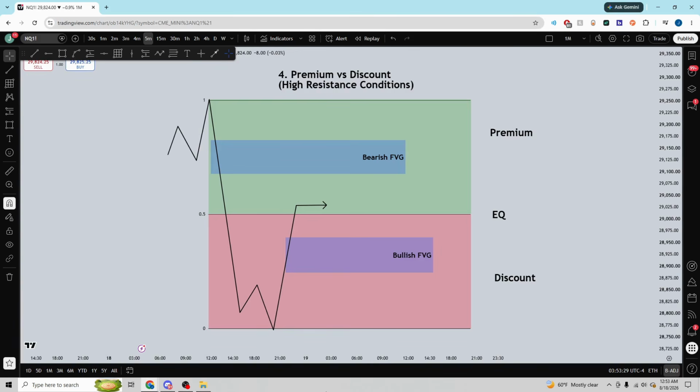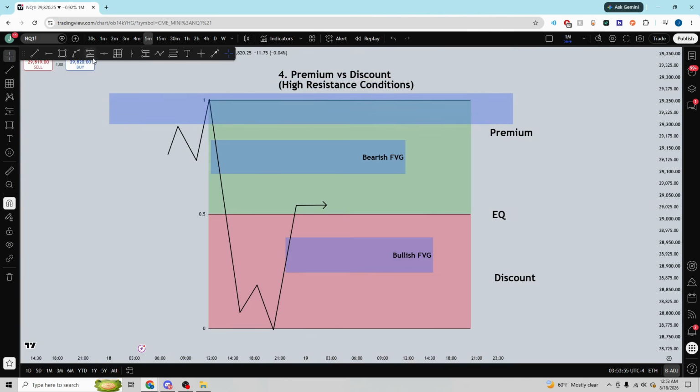So now moving on to arguably the most important concept in trading, and that is understanding premium versus discount levels, because identifying the draw on liquidity isn't always going to be easy every single day, especially if we aren't given a low resistance versus high resistance scenario. Premium versus discount can be especially used when the range high and the range low are both high resistance. What do I mean by this, right?